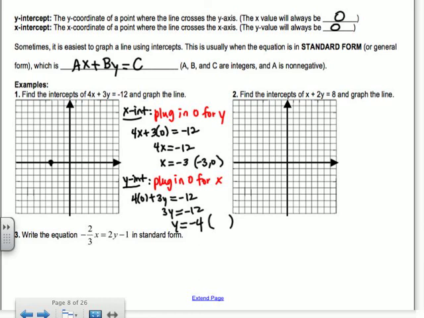Notice you don't have the point negative 3, negative 4. That's the biggest error people will make. They'll get the x, they'll get the y, they'll put them together into one point. And then they'll say, wait, I don't know how to draw a line with just one point. These are two separate points. So I plugged in 0 for x, and I got negative 4 for y. So 0, negative 4. Once you have your two points, draw your line. It's like right there. So that's your graph.